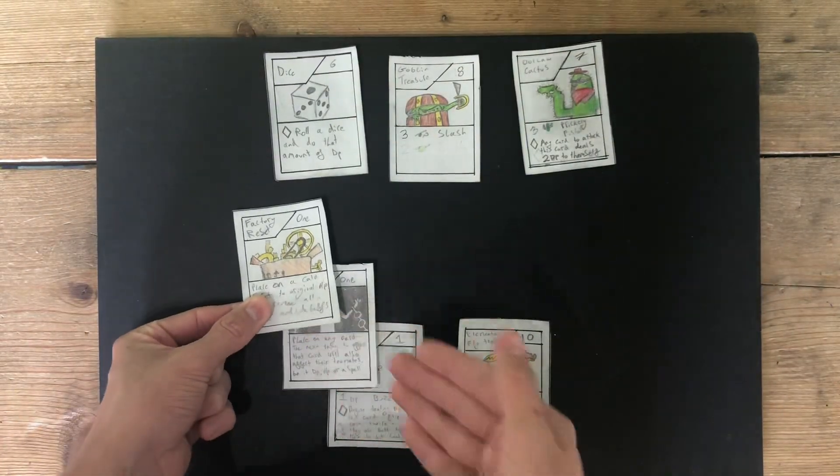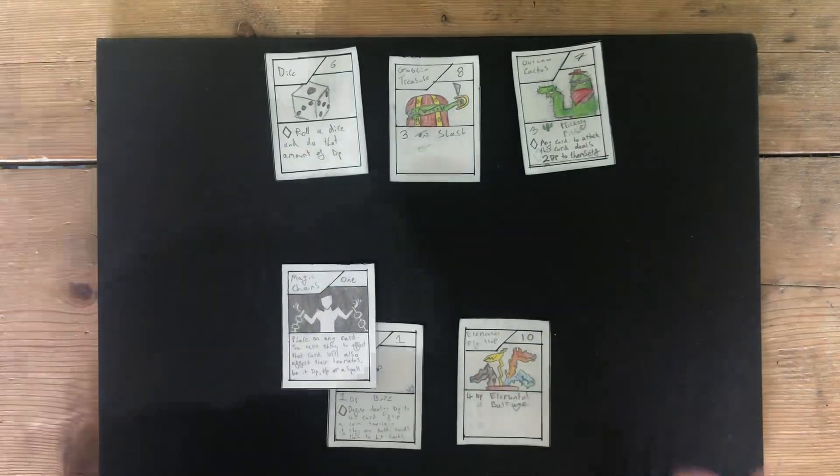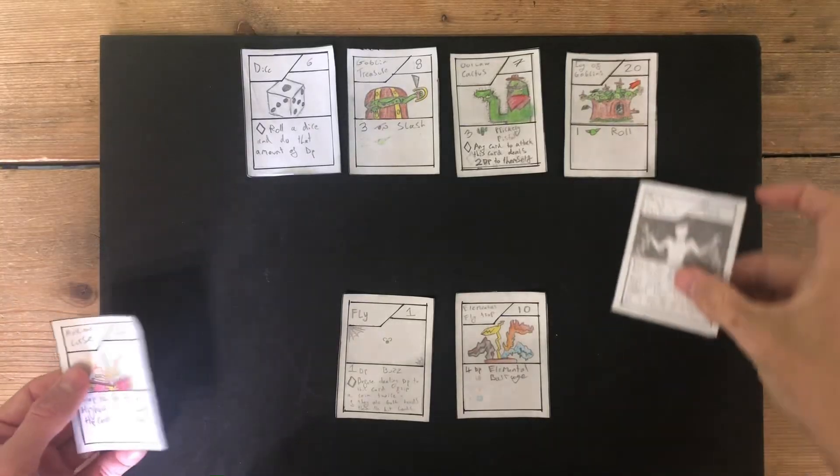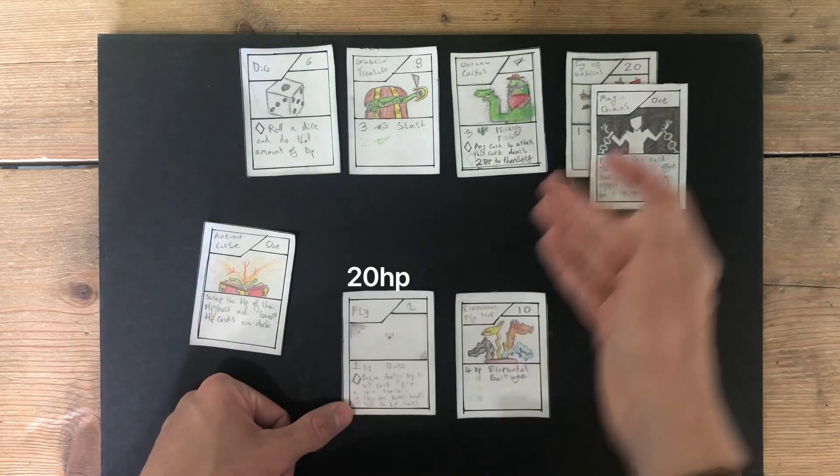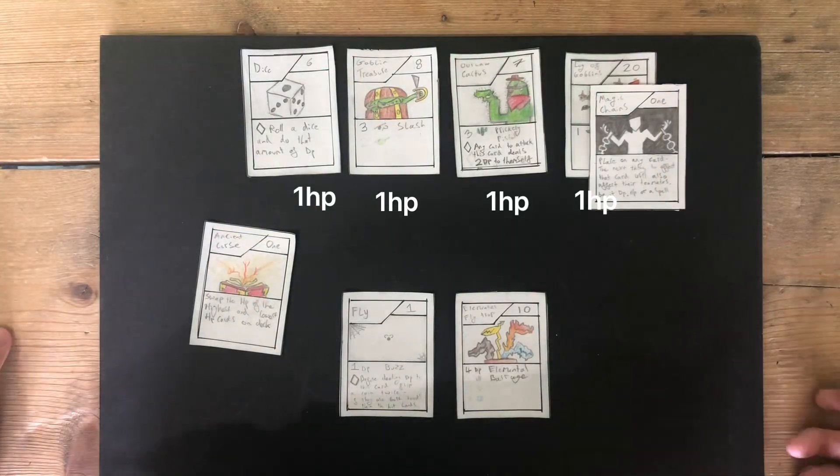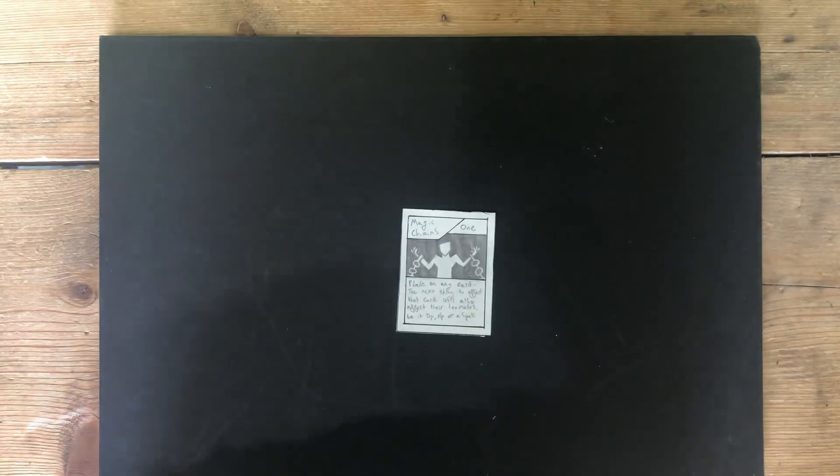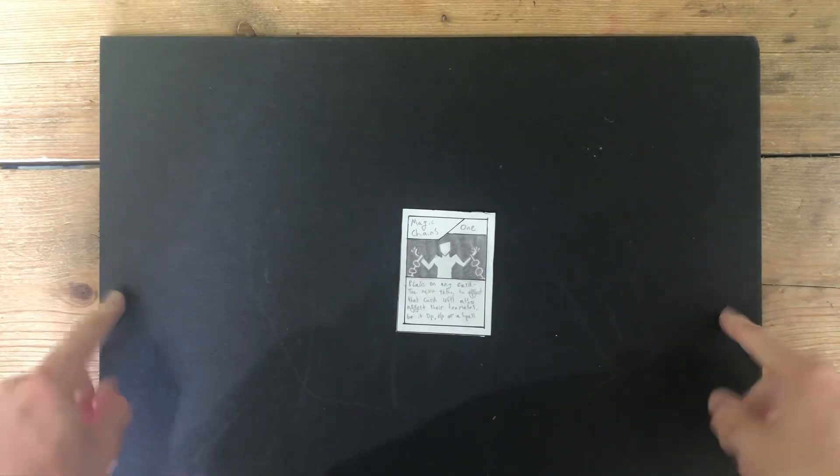You can also pair cards like Factory Reset, which will reset every single one of your teammates. Ejector Seat, which will send out all of your teammates and bring them all back at the same turn. If we play it differently by playing the chains on the Log of Goblins, and then swap the HP, the Fly would get 20 HP, and the Log of Goblins would get 1, but because it's the chains, all of the other cards would be sent to 1 HP. The rule of thumb for the chains is that if it immediately affects the card, it will immediately affect all of the teammates.